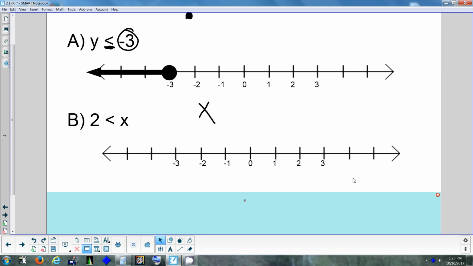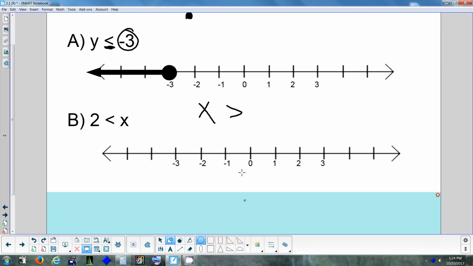Now, does anybody remember what I was saying before, a couple minutes ago, when it's like this? What should we do, Gemini? Pancake it, right? Flip it. What did I say to remember, Gemini? The arrowhead has to stay pointing to the number. It's going to stay pointing at whatever it was pointing at originally, right? And you are right, it is pointing at the number in this case. So I flipped it. Which way does my arrow point when I flip it, Gemini? To the right or to the left? To the right, because the 2's going to go at the end, right? So I want to make sure my arrow is going to the right when I flip it.